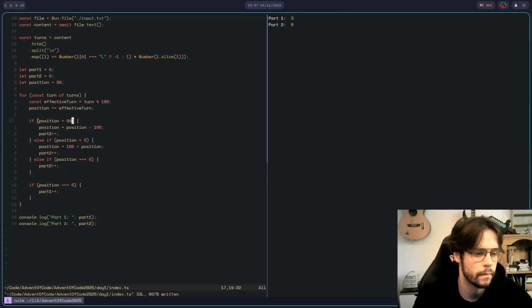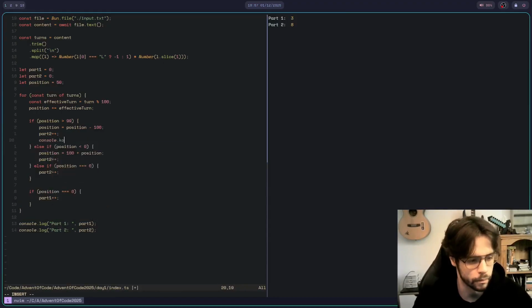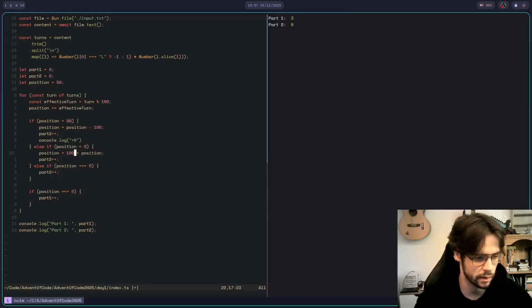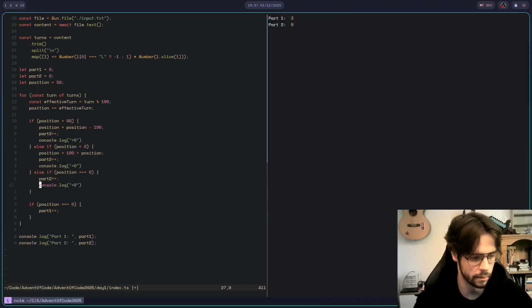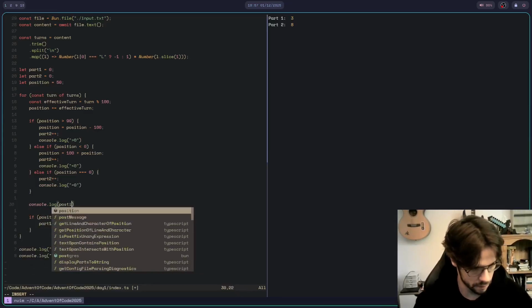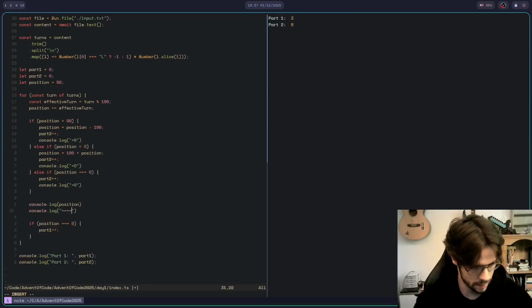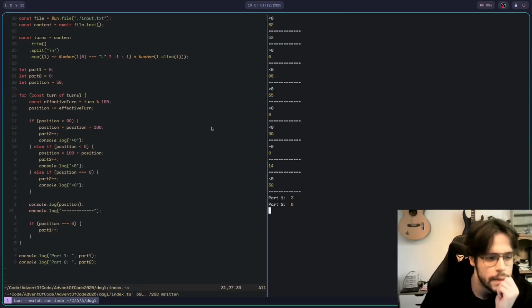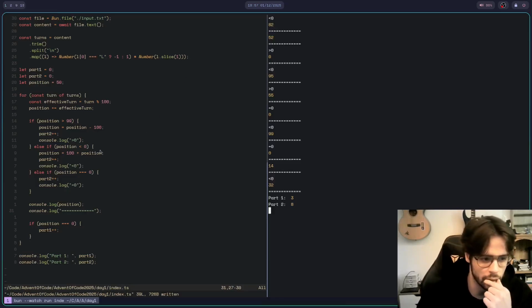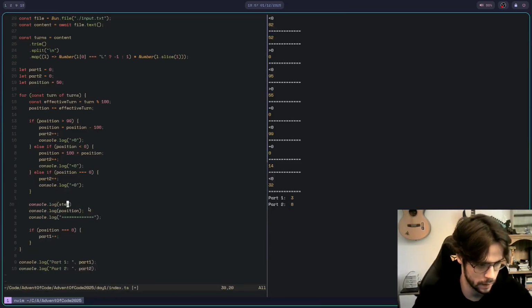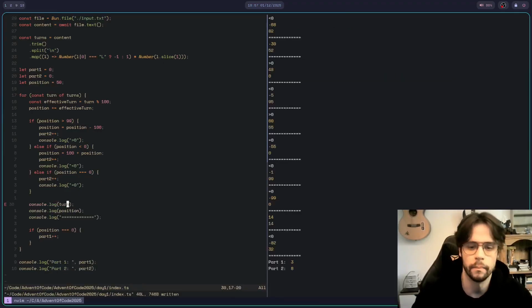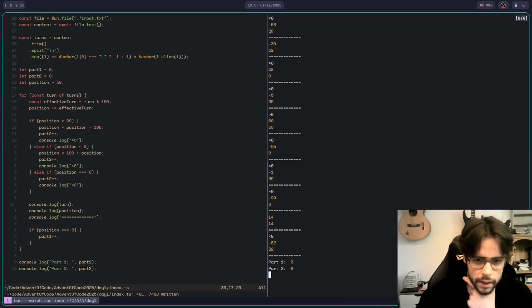But let's console it. Let's have a look. Because I feel like I think a lot better when I have something like this. Let's do an afterwards of the position, and let's do a nice double line separator. So, because we start at 50, we go below, and let's actually step the turn. Okay, we go below, we count 1, the step is minus 68, we start at 50, we pass 0, perfect. We minus 30, we go 52, we don't do anything.